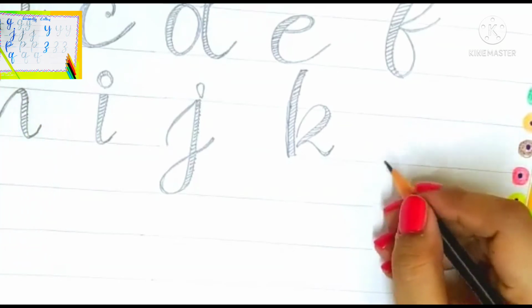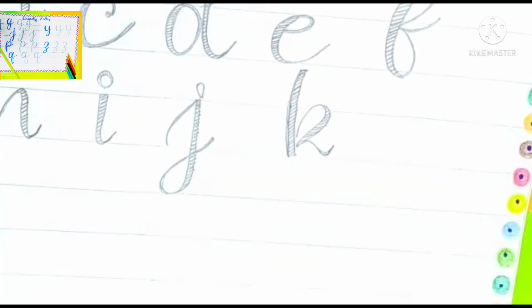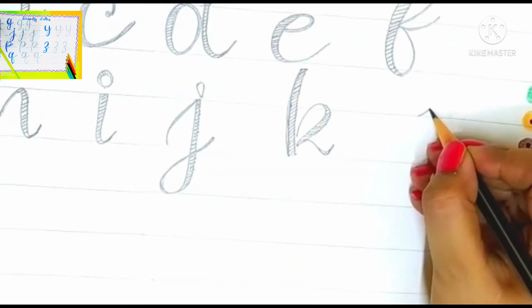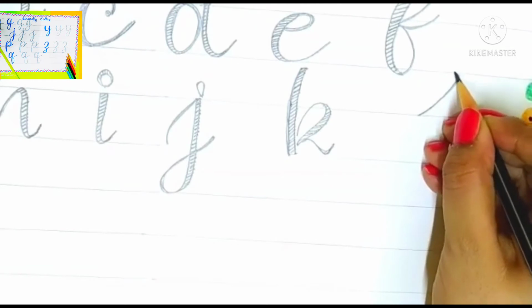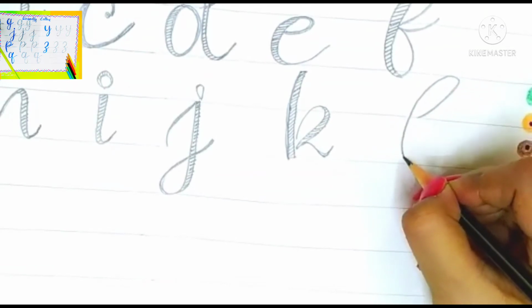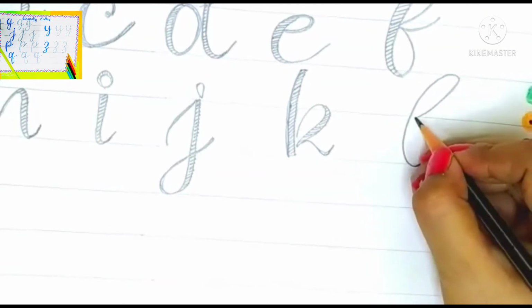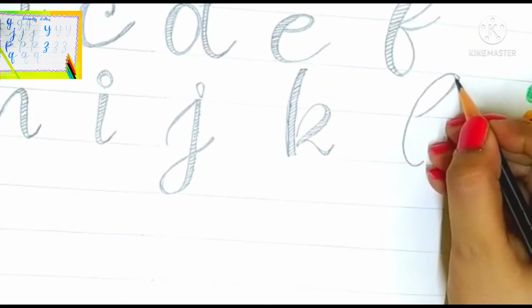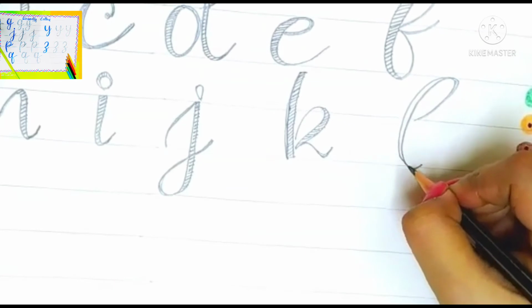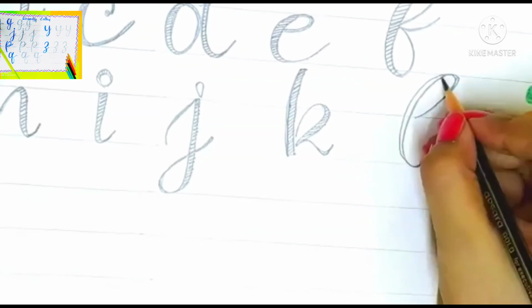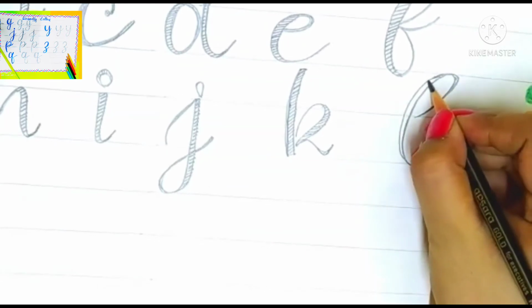Now we come to the next letter. Can you guess what's the next letter? Yes, it is L. So L is an upward loop. So upward loop is like this. So upward light and downward dark. So dark it is. We have to double it off and then fill it with the strokes.